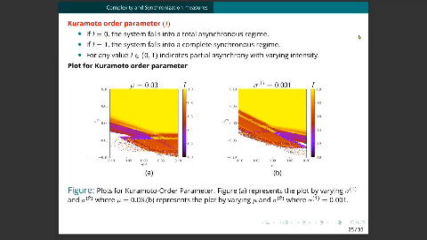This is the plot for the Kuramoto order parameter. The Kuramoto order parameter is another measure of synchronization. When it is represented using capital I, when capital I equals 0, the system falls into a totally asynchronous regime. When capital I equals 1, it falls into a completely synchronous regime. For any value between 0 and 1, it varies in synchronicity and intensity.